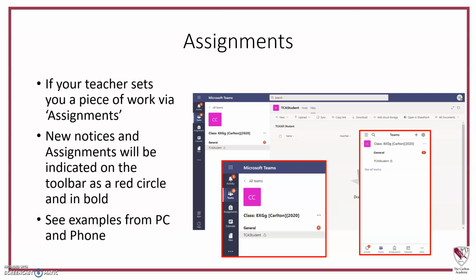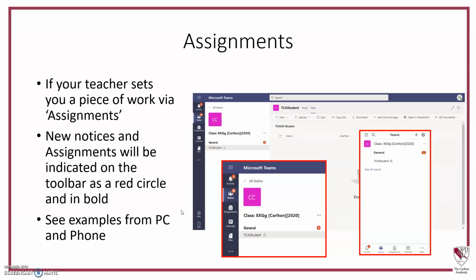This is where logging on a Monday morning and logging in each morning into Teams is really important, because this is where you will see all of those various different bits and pieces. Now, you can access this in two different ways, and I'm going to go through that with this video here. So there are two different ways in which you can access your assignments.